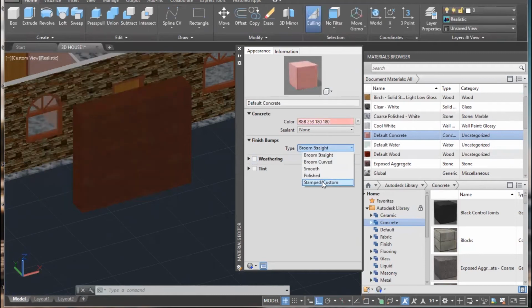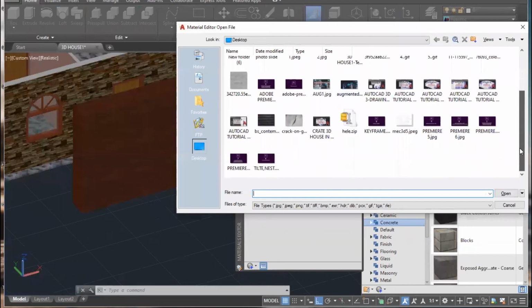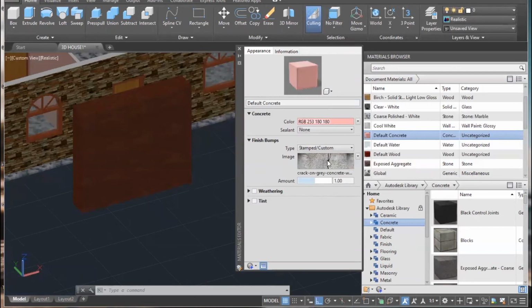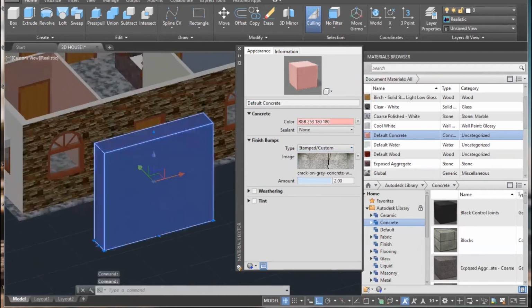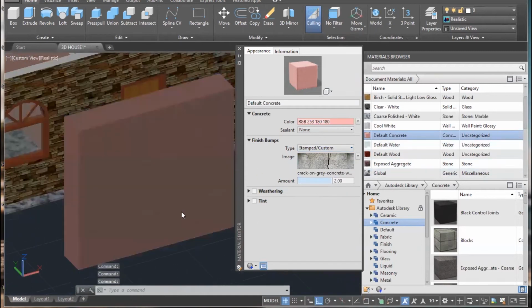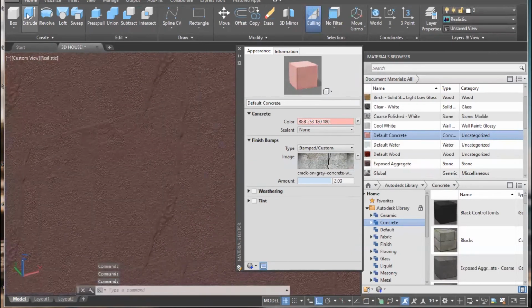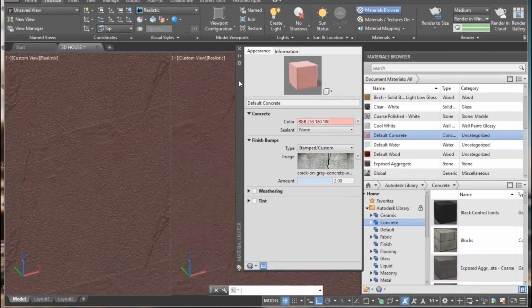Weathering, custom size. Close it. And the amount high. Let me render it.